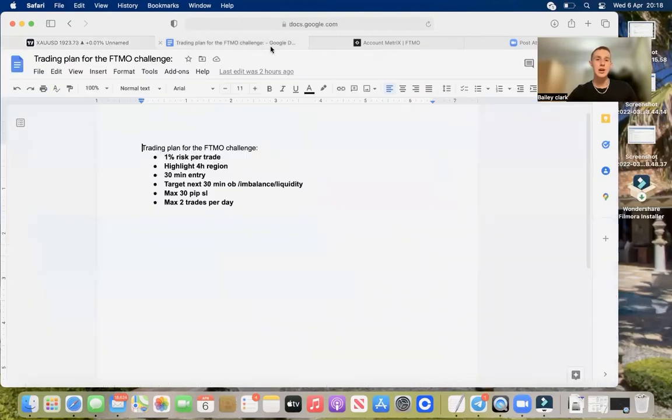And if you see here, I have actually written up the trading plan that I used for the FTMO challenge. And every trade was basically the same. I did the same thing. I started on the 4 hour, highlighted my area of interest, or POI, and then went down to the 30-minute for my entry. I do have various entry confluences that I do share in my Telegram group.